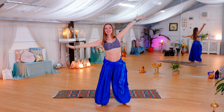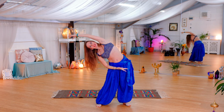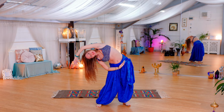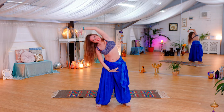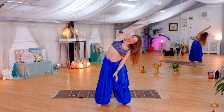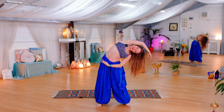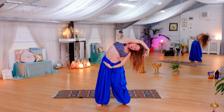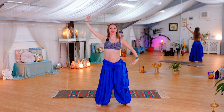Here, we're going to come into the side bend through the waist. Lengthen all the way through. Keep it nice and open. Feeling that stretch all the way through your waist. Deep breath here. Come back to center. Take it to the other side. Oh, that feels good. Doesn't that feel amazing? Deep breath here. Back to center.